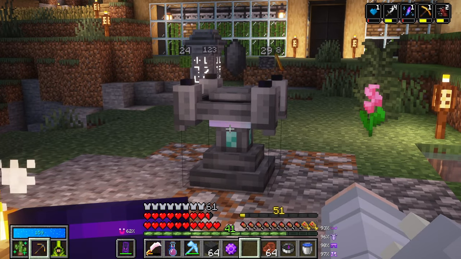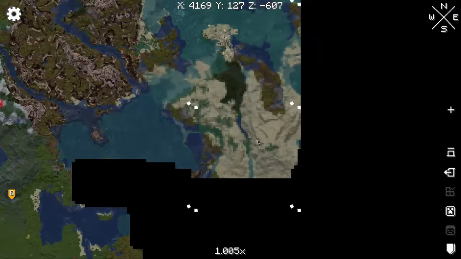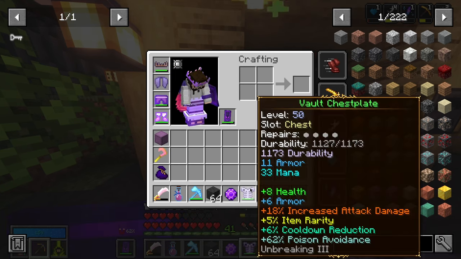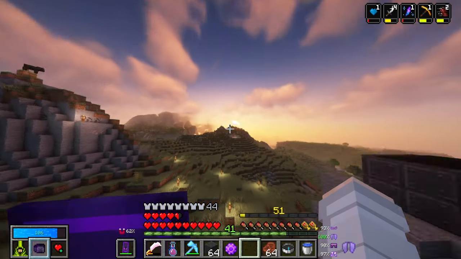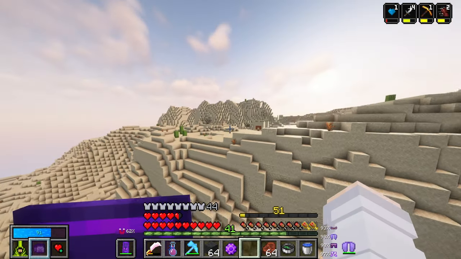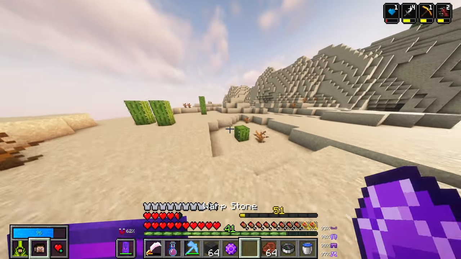Okay, what are we gonna get first? Cactus is a desert. I have found a desert, which is over there, and that is also the coral. So that is going to be our first stop, because that's going to be two ingredients in one. And here we are in what I thought is a desert, and is... Ooh, hello. Okay, yep, this is a desert. I just didn't see any cactus.